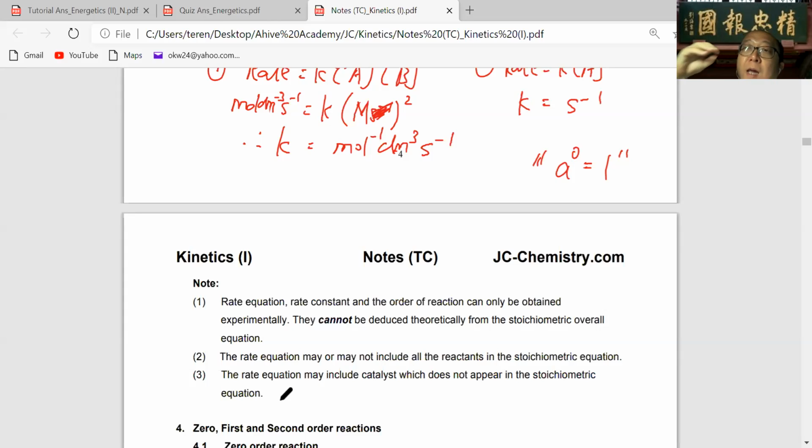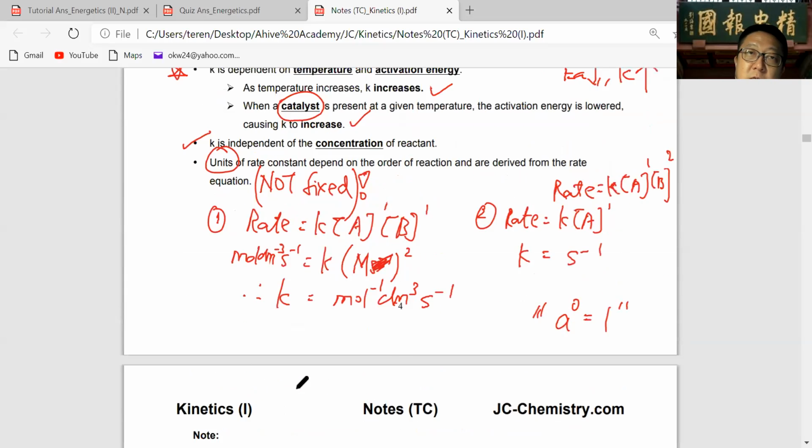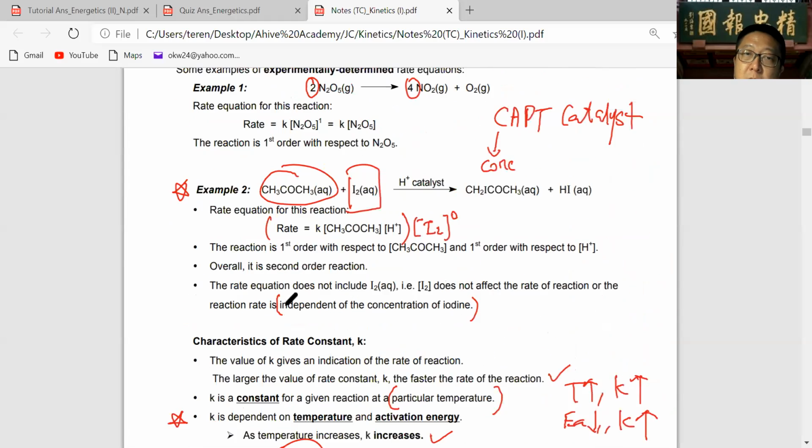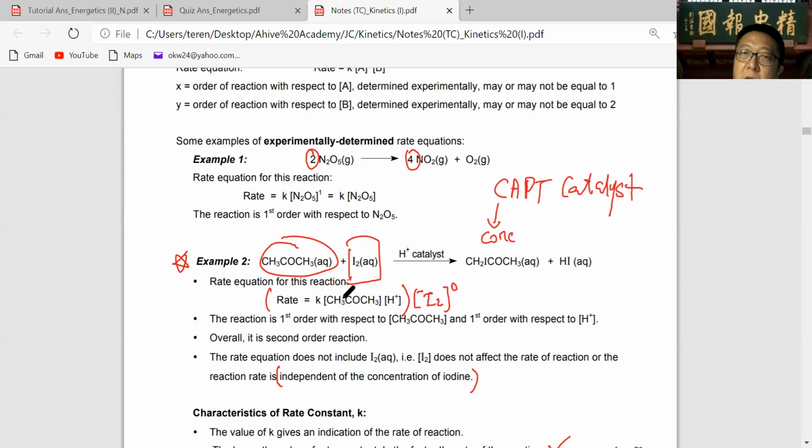That is why catalysts speed up rate. Can you see the point now? Can you see the relationship now? Originally, before the factor of your catalyst being added in, your rate equation may be carried out without a catalyst. For example, this equation here. You see, you pull all the way up here. This equation here, originally, when the catalyst is not added, is written as rate equals k concentration of this organic compound. That's it. Before they add in the catalyst.